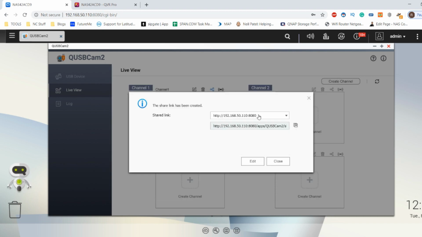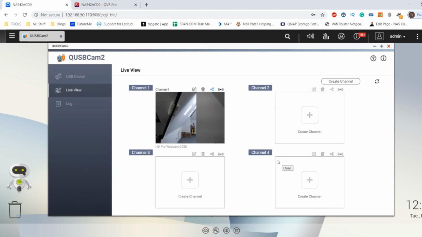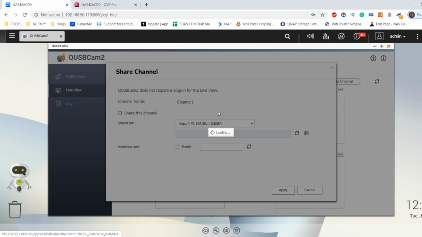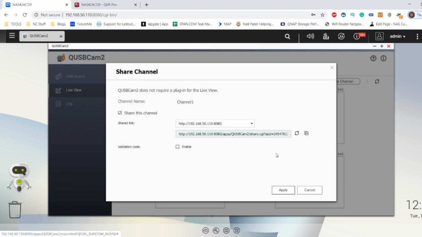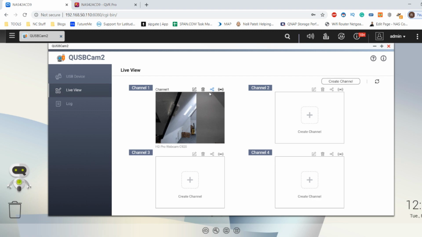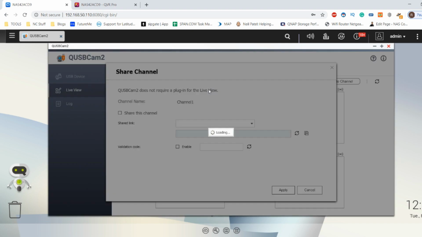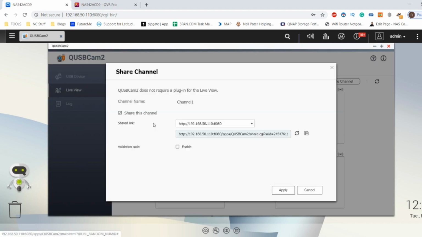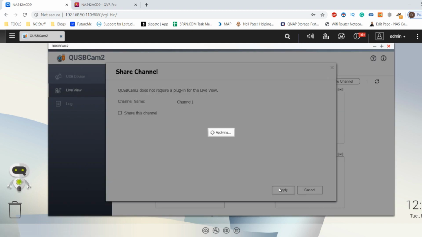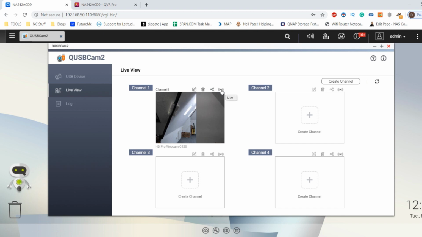And this is now a link you can give to people, and they will be able to see via that webcam. From now, I'm going to disable that setting. So for now, we're going to disable that, and we're not going to share this channel. Close that, and click that button correctly. We're going to edit it, we're going to disable the sharing, because what I'm going to show you now is the fact that even though that's a static image that's viewing one part of the studio that I'm in, you can view the camera live.